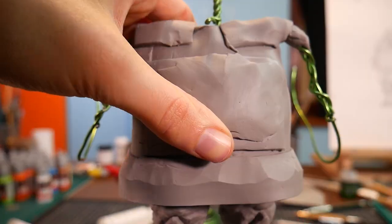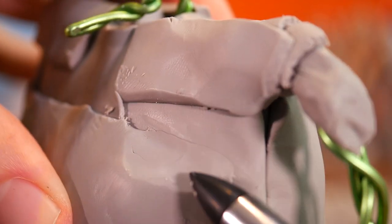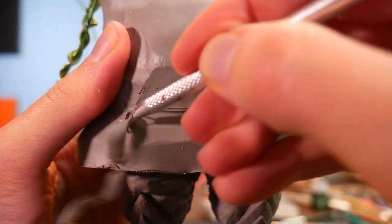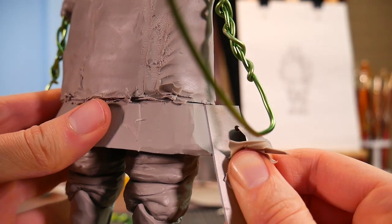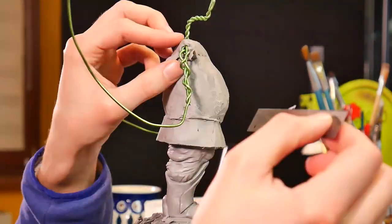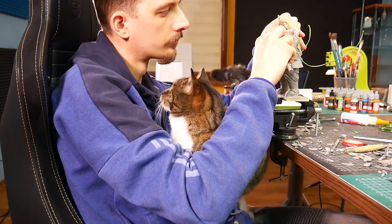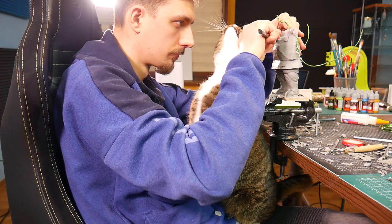There are chances that this clay in the belly will not bake at all and that it will create really big cracks, but I'm ready for it. This clay sometimes makes cracks even if you stuff the insides with aluminium foil, so fuck it. If it cracks in the baking, I'm ready. I'm gonna put a dry clay to the cracks and it will be like new. I hope so, at least.